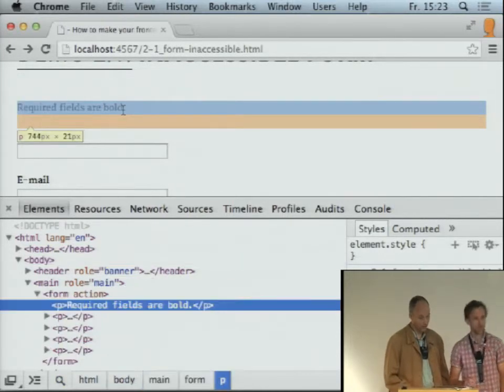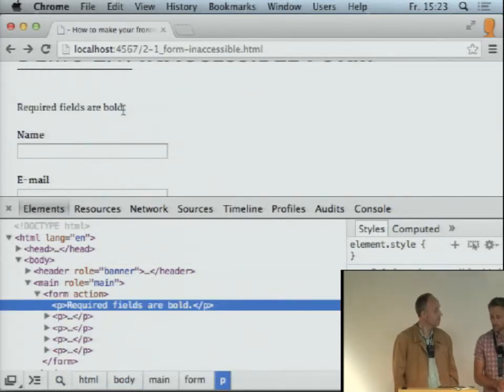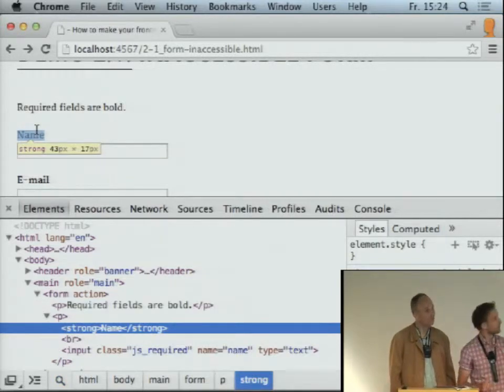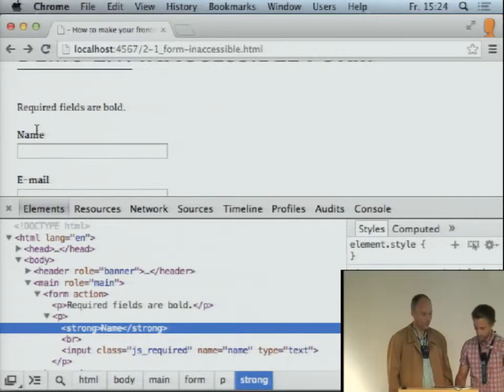The first issue, which is pretty obvious, this text required fields are bold, is completely useless to non-sighted users. There are no labels used, but instead just a strong tag.